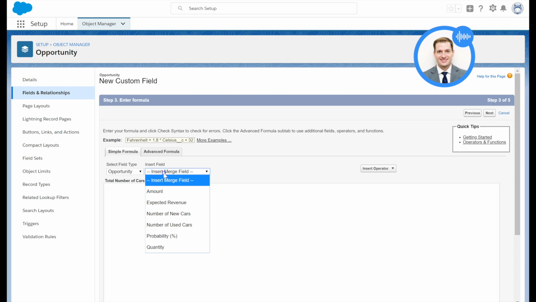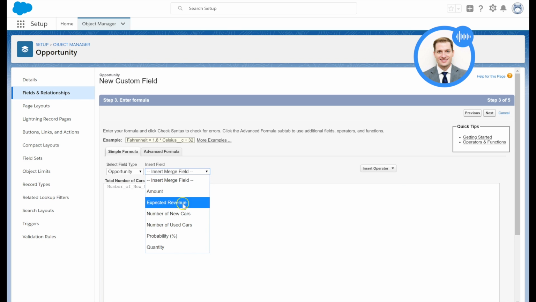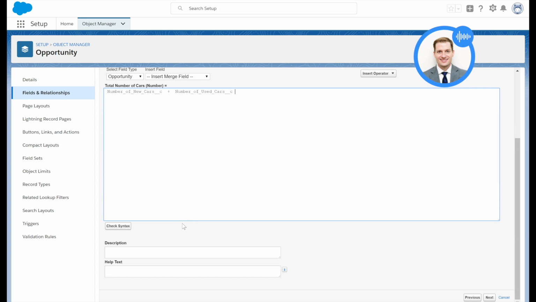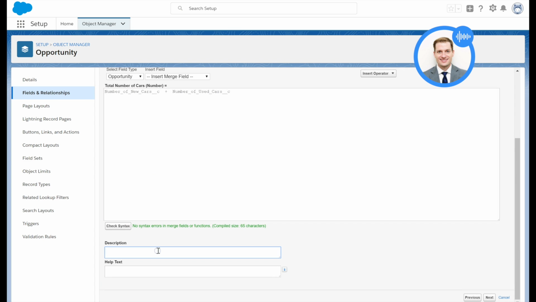And on the opportunity, I need to select number of new cars. Insert the operator, I would select Add. Insert merge field again, number of used cars. Scroll down, check syntax. Good. Total number of cars.